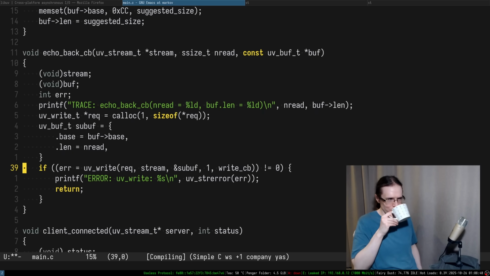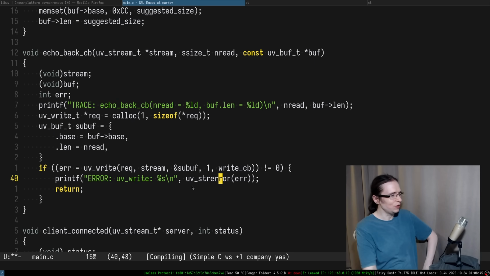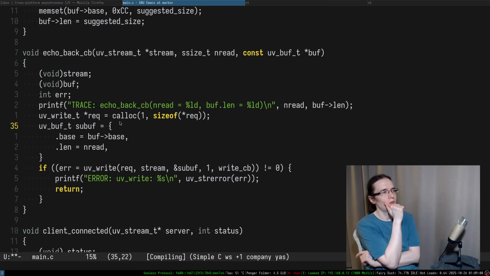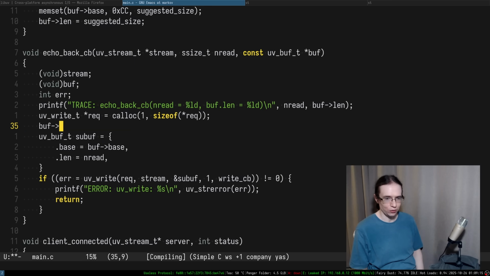Why do I have to do that? Why do you even have to do that? That doesn't make any sense. Yeah, because I don't want to allocate that structure on the heap as well. That's just straight up bullshit. That's annoying as hell. And I can't even, okay, so I can't even reset the whole thing.